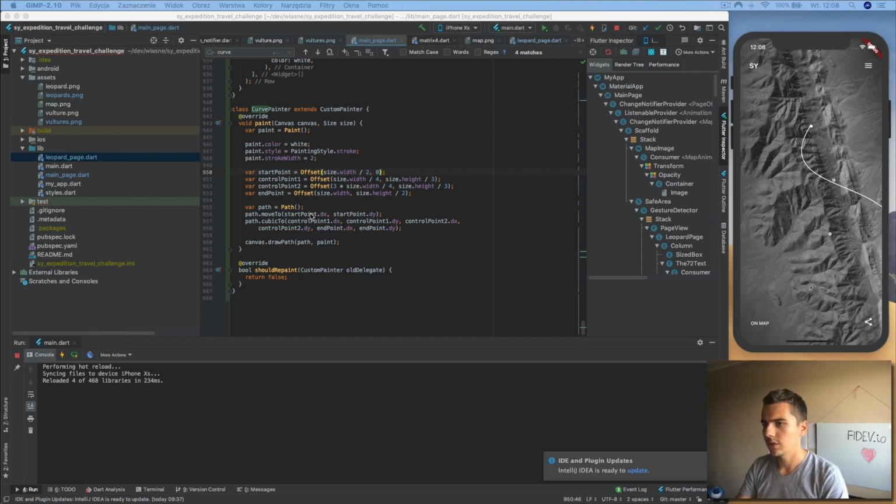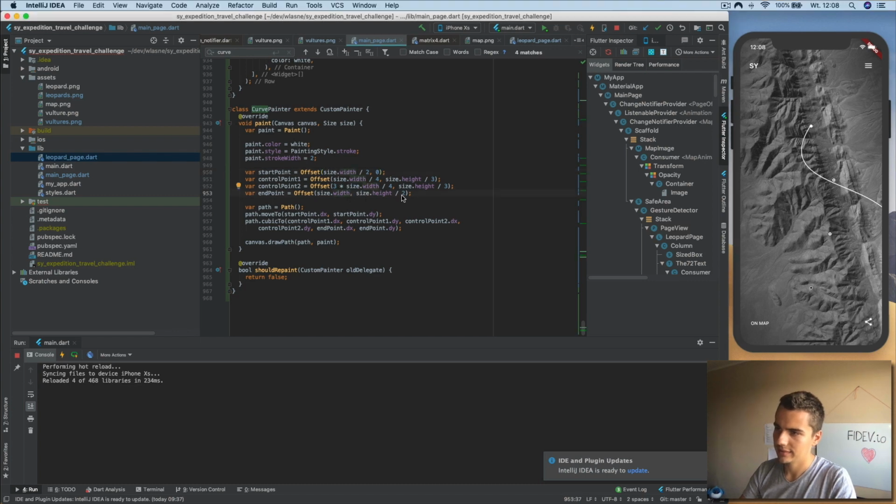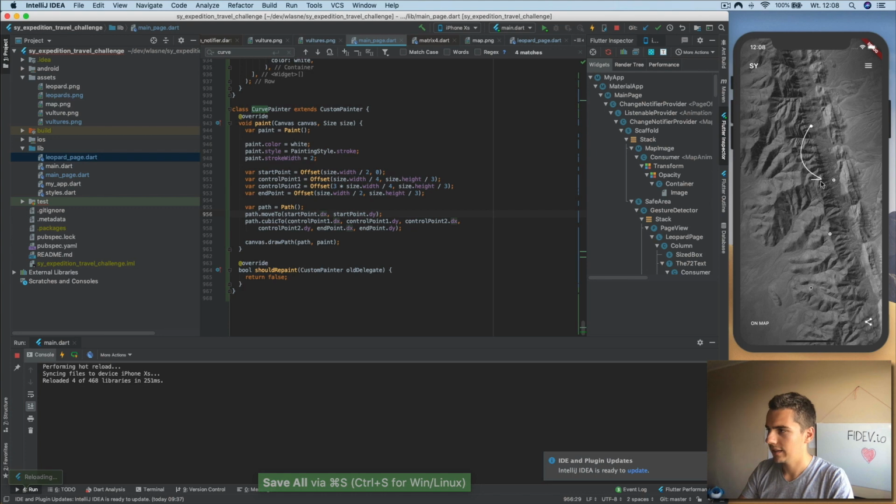All right, so the endpoint will be size height times 3, right? And here it will be size width times 2. So now it should end here. All right, and now we just need to move it just like we moved it previously. I believe it was plus 60, right? Okay, plus 55. Yeah, so we end up in this point.